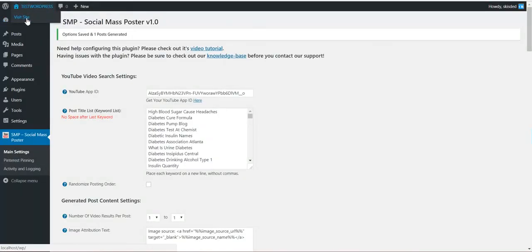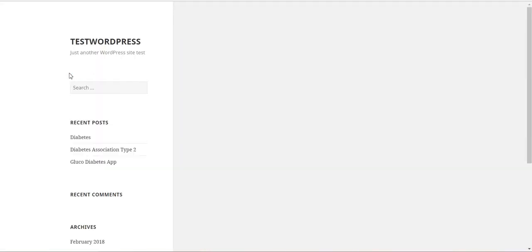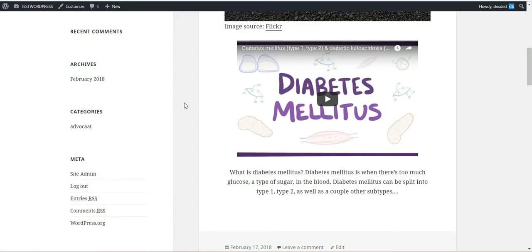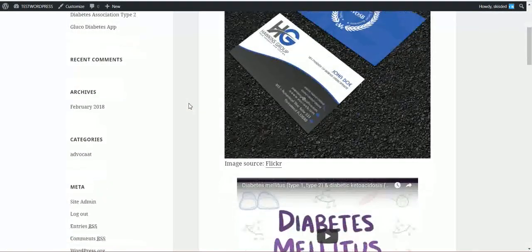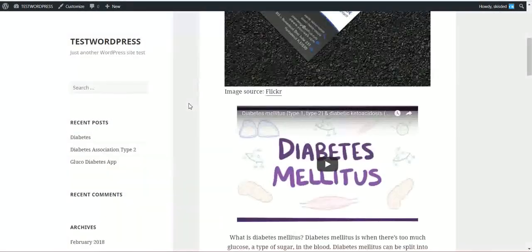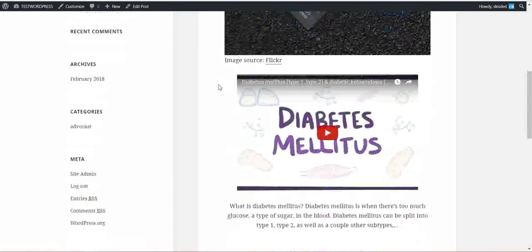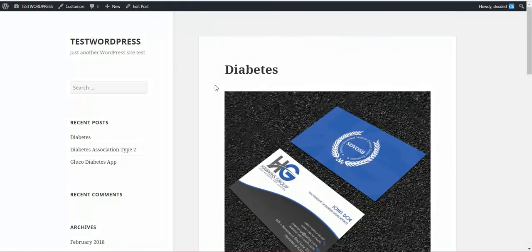These are the latest images. Now let's check out our website. Now the Pinterest pinning is made. So this is a post generated by the plugin. You can see it looks like this.